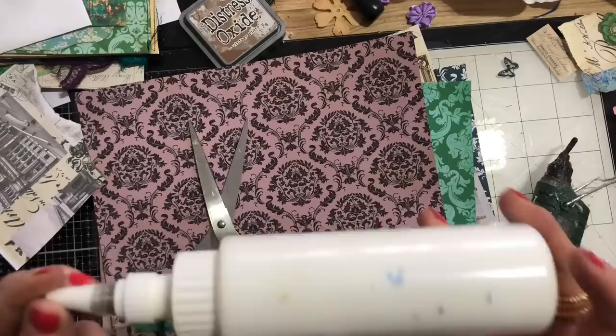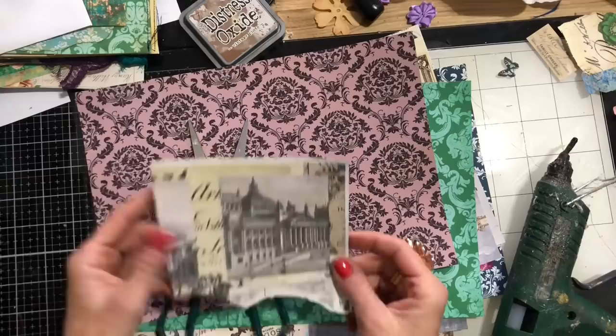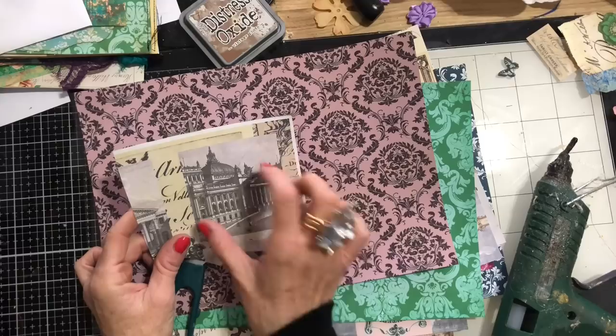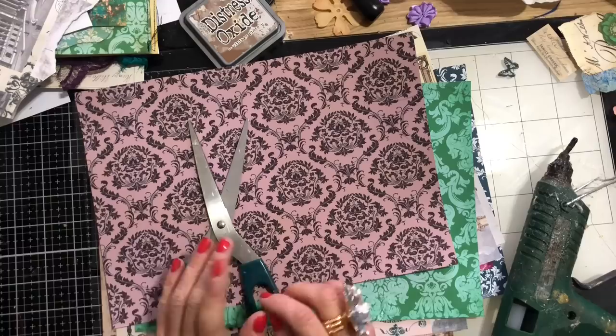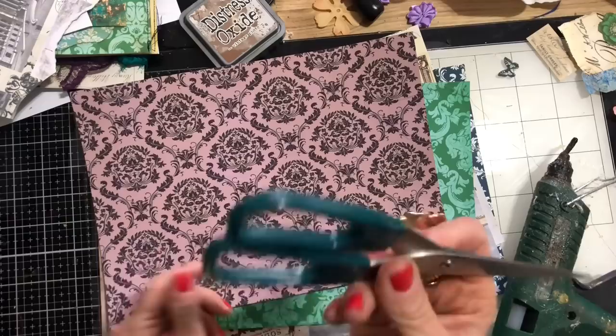And then you may want to have some bits to decorate. For instance, this is from my fun photos kit, and it's just this image of the building. I don't know whether I will use this, but that's my starting point. I'm only going to decorate one. Again, it's up to you how many you decorate. You may want to have a bone folder. You may want to have a paper trimmer. I'm going to use my scissors only, and I'm going to use my scissor handles to do the folds. Again, completely and utterly up to you.